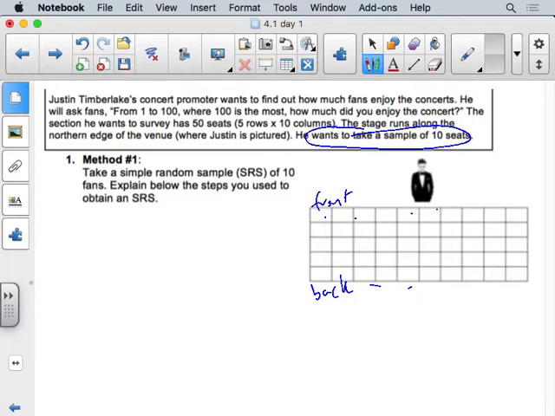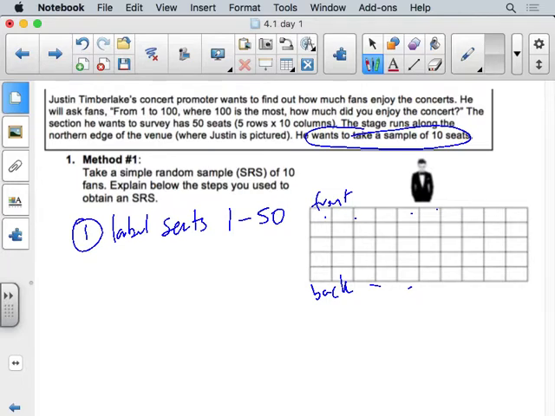So what did I say was step number 1 of an SRS? Yeah, we need to label the whole group. We need to label everybody in some sort of way. What I said on here was label seats 1 to 50.